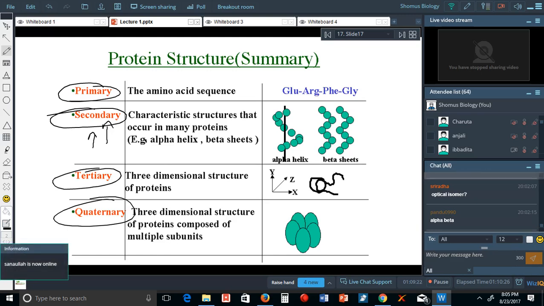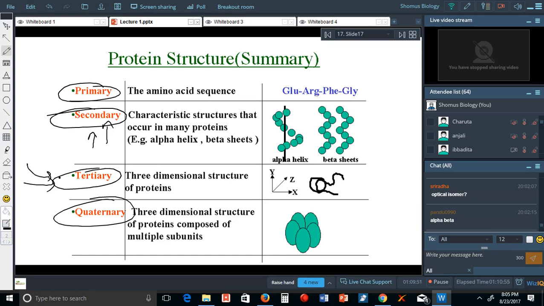But when those amino acids are placed close to each other, they form hydrogen bonds with each other with the help of the carbonyl group, the oxygen from there, and the hydrogen from the NH group of the neighboring amino acid. They interact with themselves to form hydrogen bonds to make the secondary structures. So secondary structures are the unit structure that will be required to make the tertiary structure of the protein.